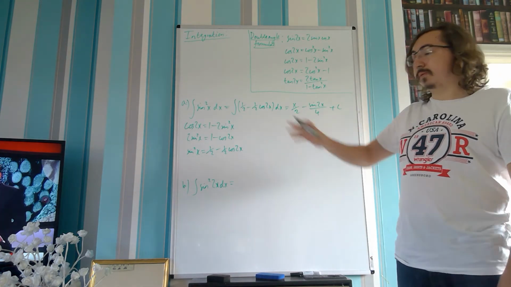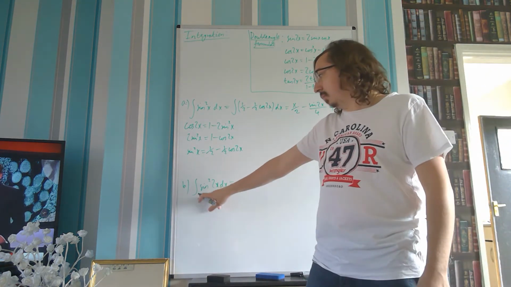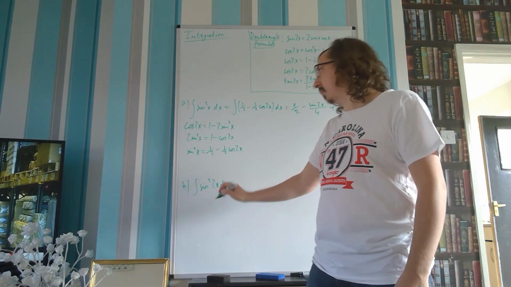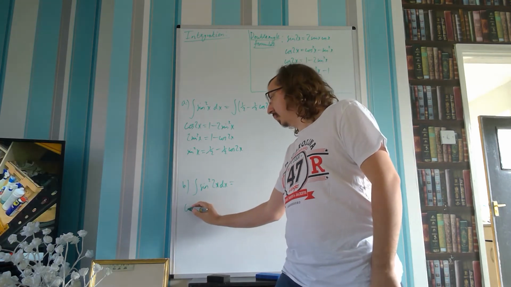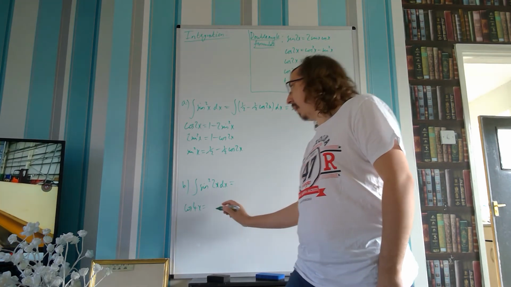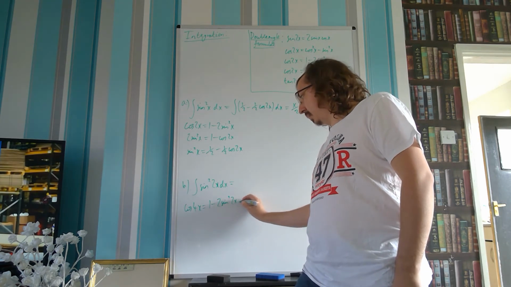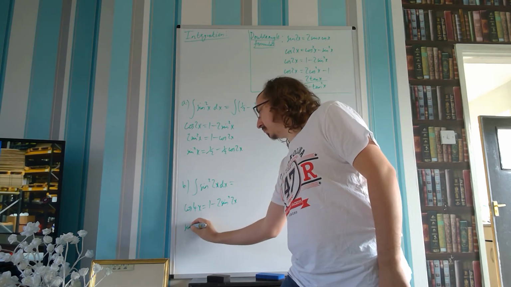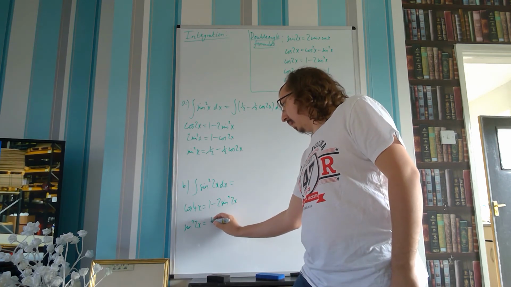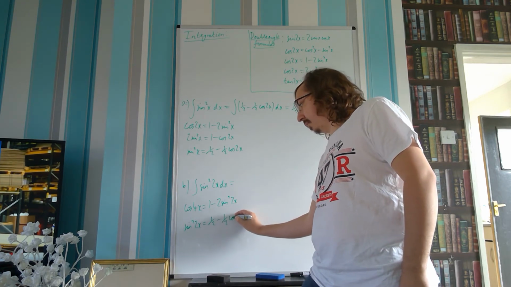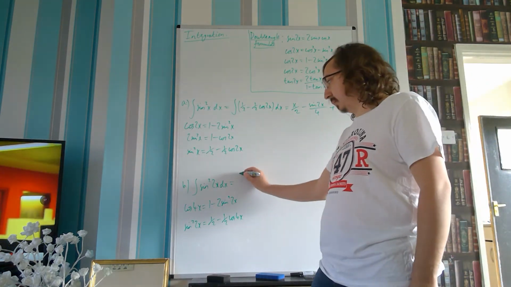So that's our solution for the first integral. We need to modify that a little bit, and we're going to integrate sine squared 2x. So using the same idea again, but because we have a 2x, we're really looking at cos of 4x is equal to 1 minus 2 sine squared 2x, and therefore in the rearrangement, sine squared 2x is equal to 1/2 minus 1/2 cos 4x. So again, we can substitute that into our integral.